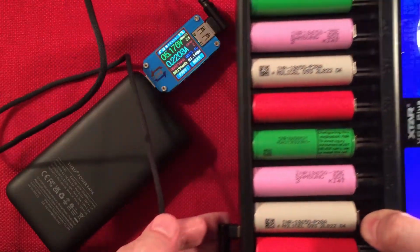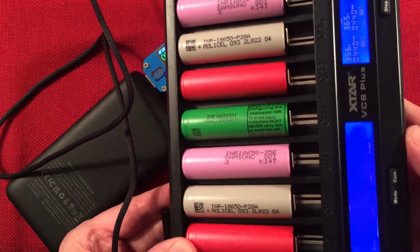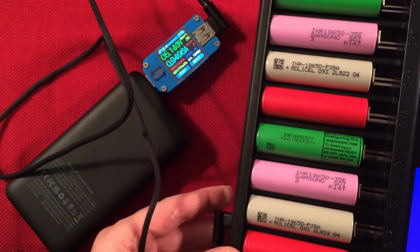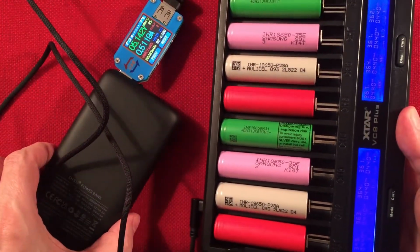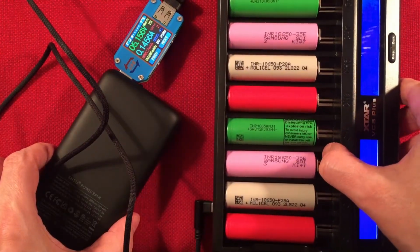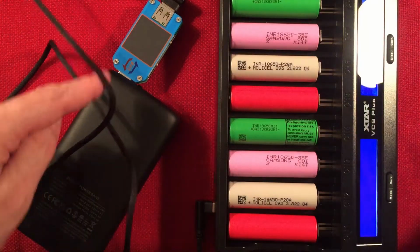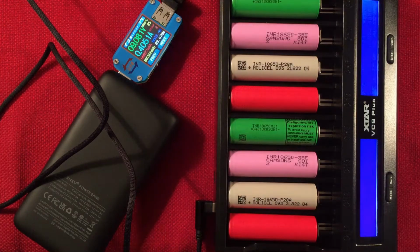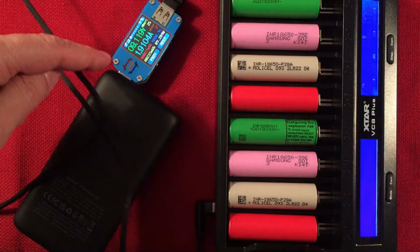Okay, so we're probably going to see a reset. The X-Star is going to start booting up. It's going to try to do close to a half amp each. Now we can watch and see what the power bank does. Doesn't know what to do yet. Hasn't gone into power delivery mode yet. Now it's resetting. This is normal, again, because we're using a meter. Let me smooth that out of the way. All right, so now we're at the power delivery mode.